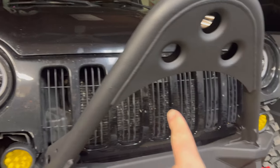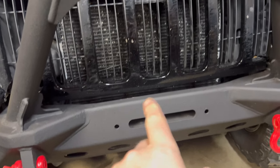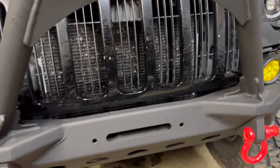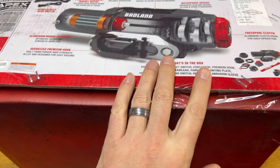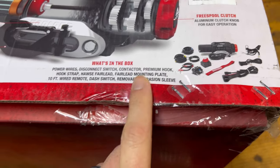We'll get to taking this grill off, putting the winch on there, mounting some holes. Then we'll unbox this guy, see what we gotta do for some wiring here. And then take the Liberty out in the woods and see what we can do with the new toy.